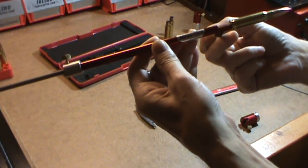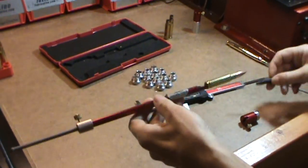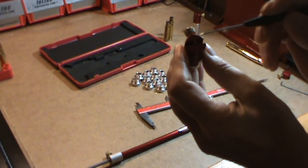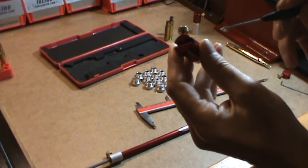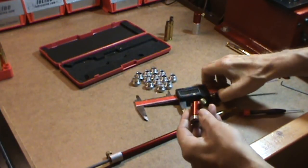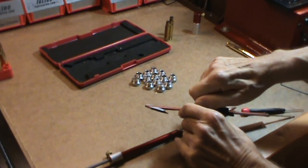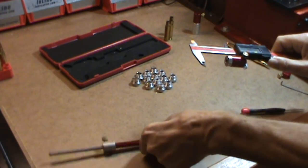The notch only comes down to the center of the bullet, so the bullet or the cartridge will be offset. So if I put my lock knob on the thin side, that's going to center my body on the caliper. So let me go ahead and do that. I'll show you what happens.